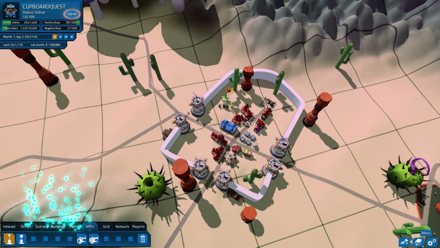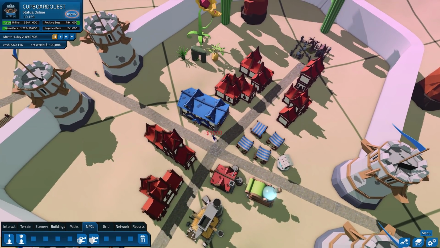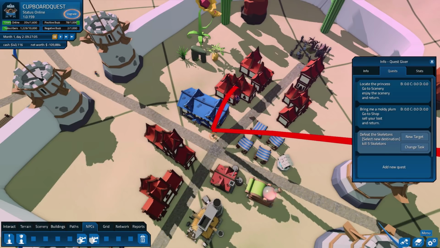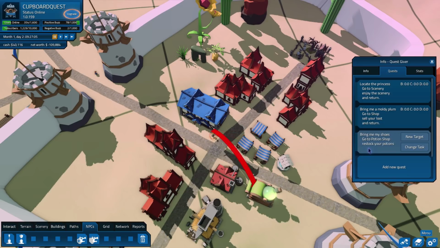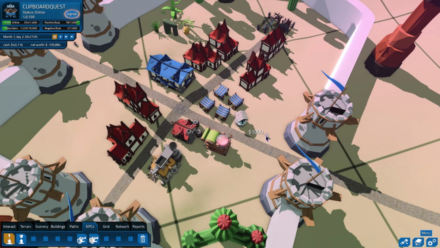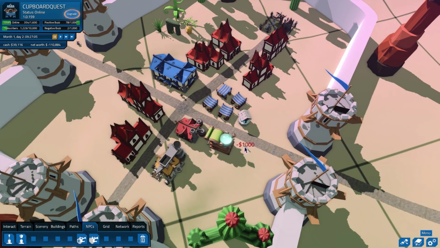And then we want another one, I think, in the town. So we'll have you just there. And you can have, I think, entirely town-based quests. So locate the princess, go to scenery, enjoy the scenery and return. Go to the shop and sell your loot and bring him a mouldy plum. High ambitions. That one, no. New target: the potion shop, restock your potions, and this one here, enjoy the scenery. So a purely town-based one.